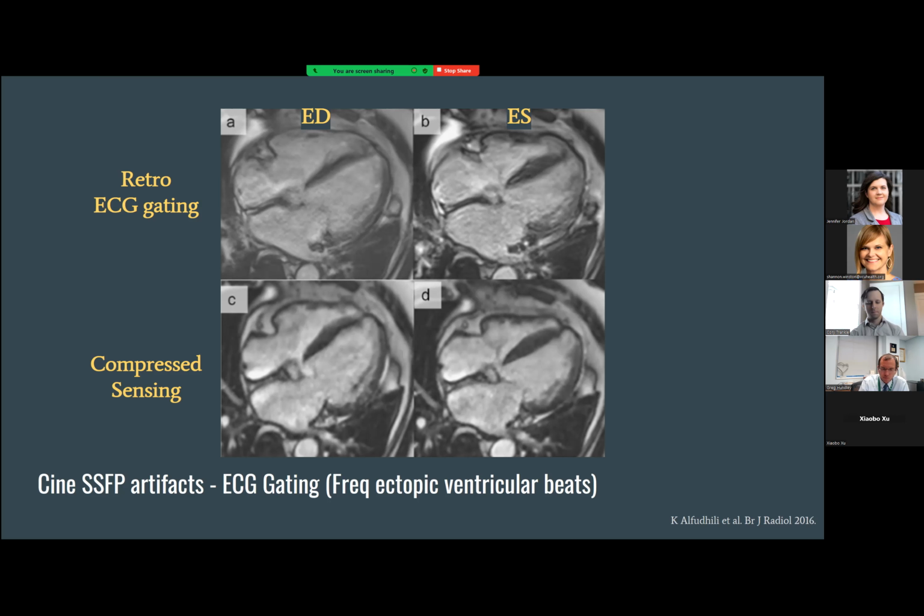Compressed sensing applies a compression algorithm to the acquisition process, and then it reconstructs the undersampled data. So we natively have less data in k-space, and it does the reconstruction with a nonlinear reconstruction algorithm. It's really a great option when we have difficulty with gating, just to go with this faster compressed sensing. We do often have to sacrifice, in situations like this, either our spatial or temporal resolution. And so we can fill the k-space in the undersampled scenario in a sufficient way that it can be done in a breath hold here.